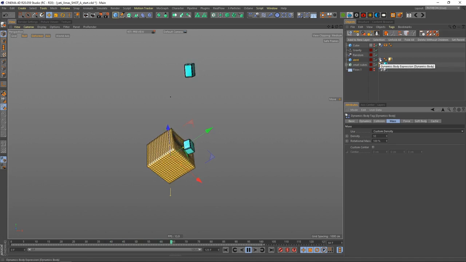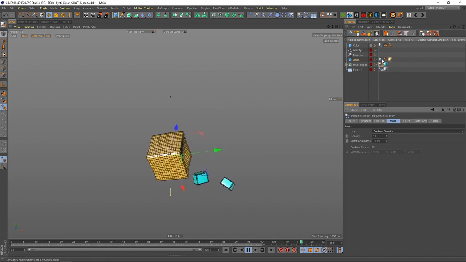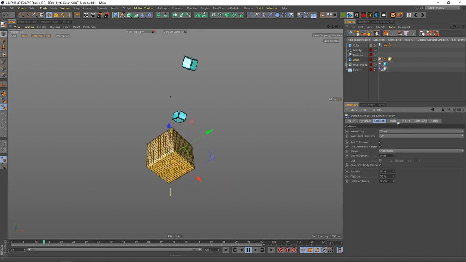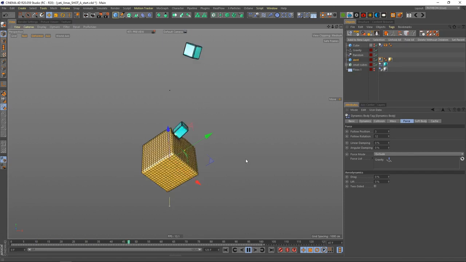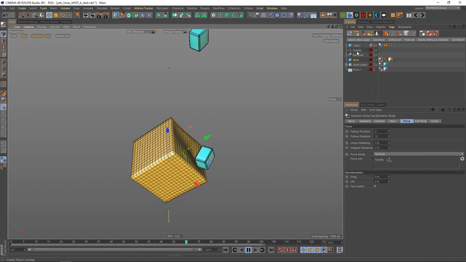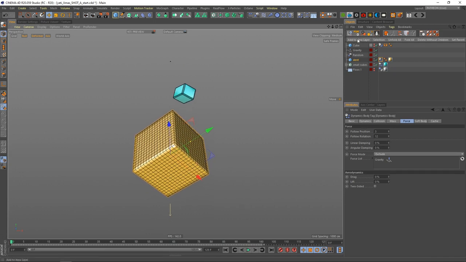And I can totally art direct this because let's say I don't want this to rotate that much. All I need to do is go here in the forces and pull the follow rotation up, and as you see, it's not rotating as it was before. Very, very nice. But we're not getting the dents that we had in the video. How are we gonna achieve that?